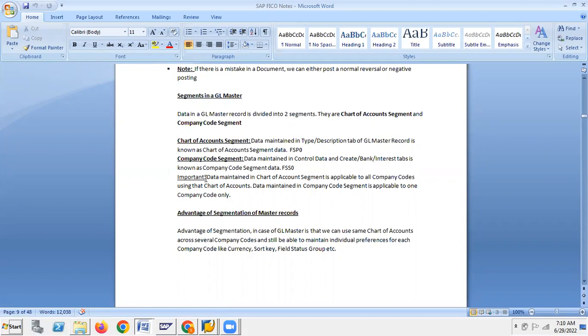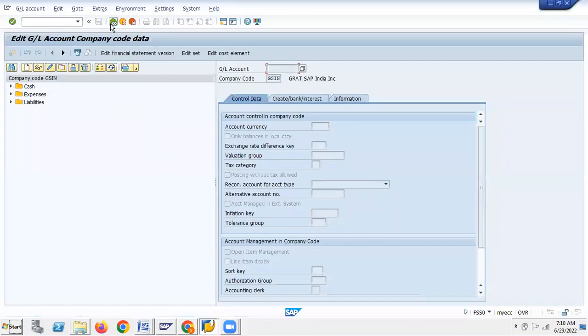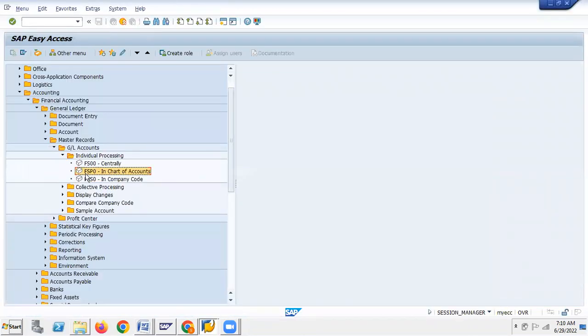So what is the important note? Data maintained in chart of account segment is applicable to all company codes using the chart of accounts. Data maintained in company code segment is applicable to only one company code. You understand? If you create a GL account in FSP0, it is applicable to all your company codes.